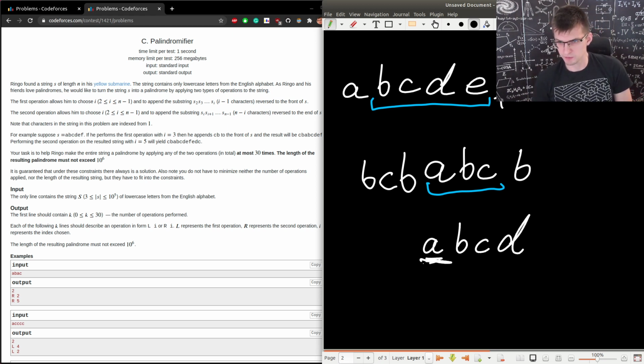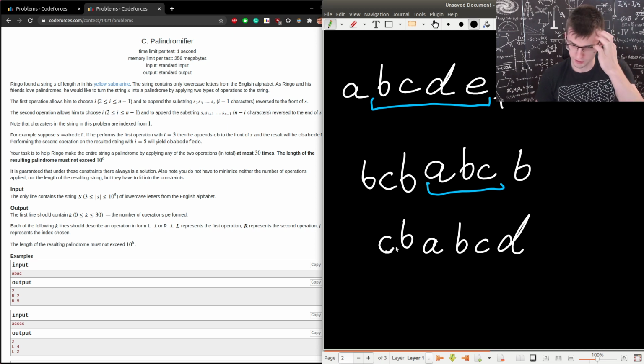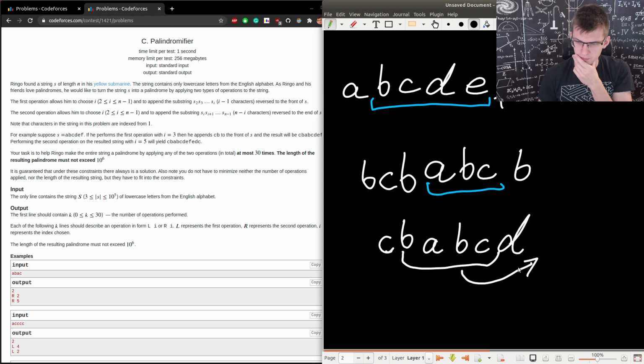Let's say that this will be the middle of everything. I can put here B and C if I want, but I cannot get D. How do I get D? Unless I put this to the front, to the end, but then I'm lacking C.